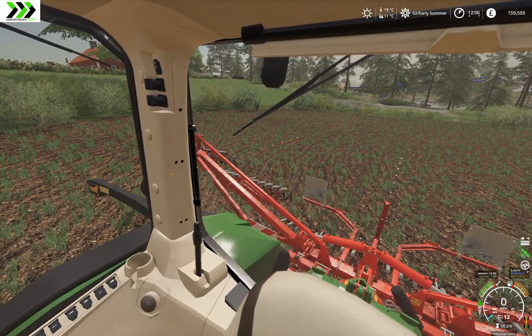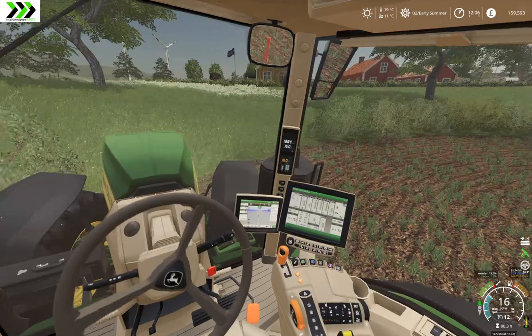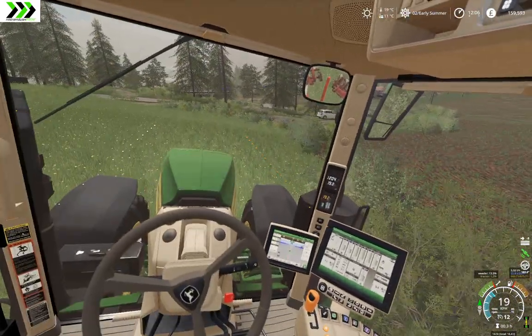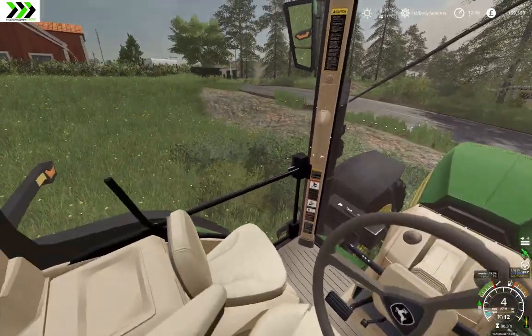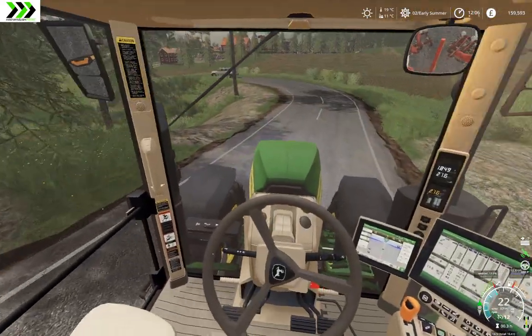So just unfold this, or fold it, sorry. Fold it, and then we'll scoot on over to the next field. So I'm trying to drive on the road instead of driving across the field. Even though we can drive across the field, we don't have to. We can avoid it. That would be good. Put some beacons on. That's a lot of beacons.